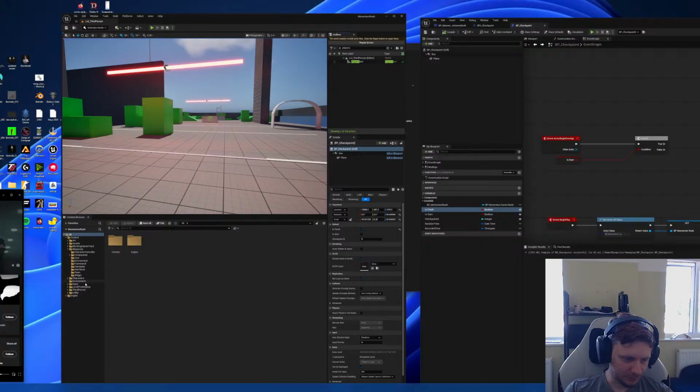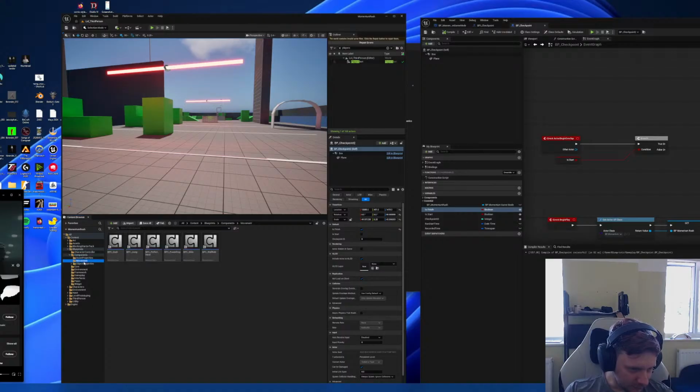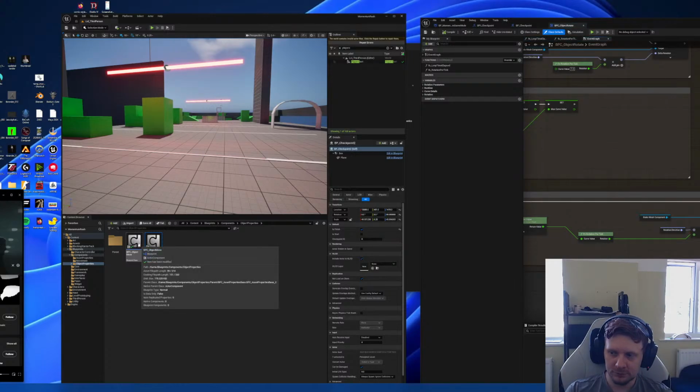Okay, this obstacle I need to stop printing. Component, asset properties, object properties.